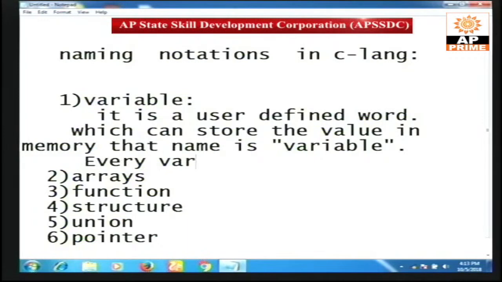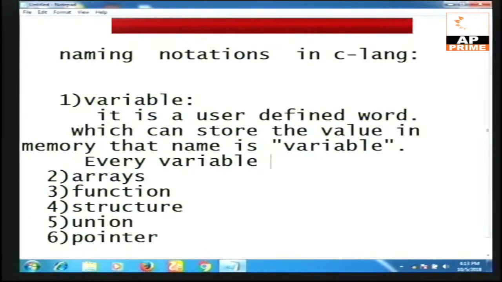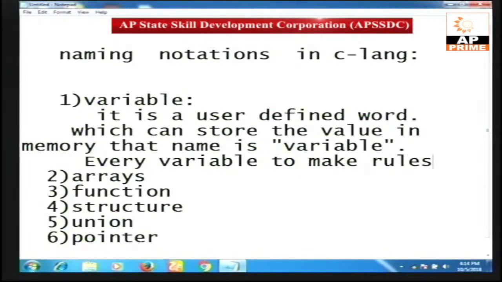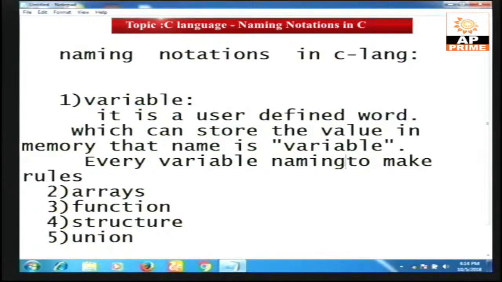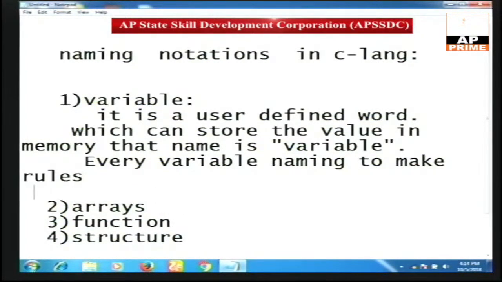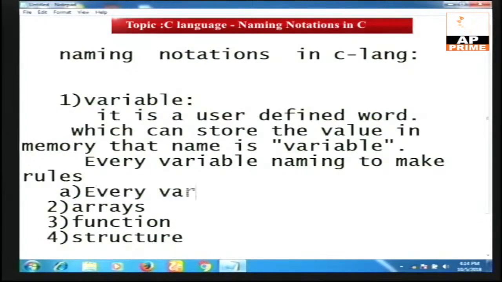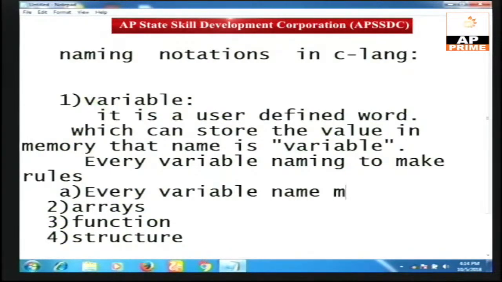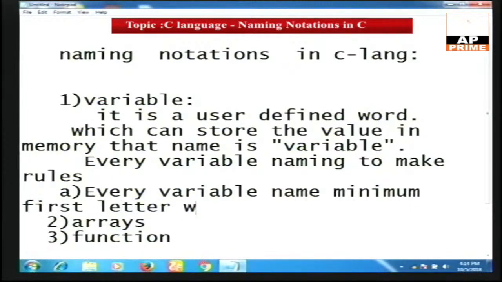When I define a variable, I have to follow some rules. Variable naming rules. What are the rules you have for the variable name? What is rule number 1? Every variable name's first letter starts with an alphabet, or an underscore.